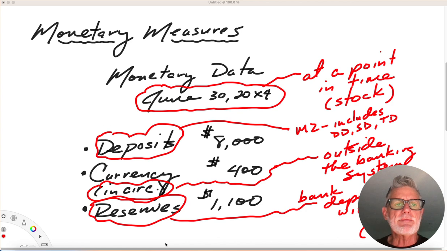You see here that I've already written down some material. This is some monetary data, hypothetical monetary data. And let me just go through some of these little red notes I put around it. I realize some of the red notes are behind my video, so I'll explain all of this.